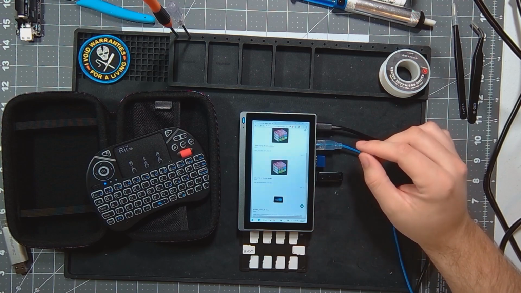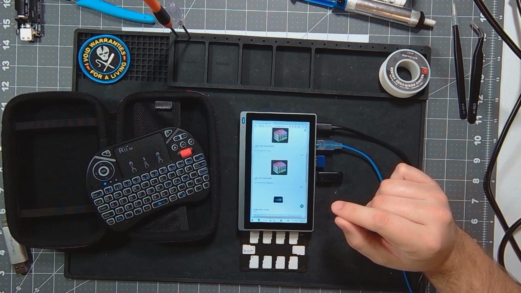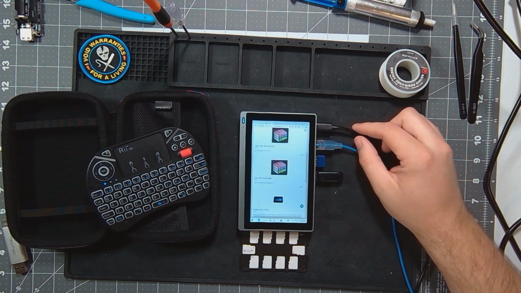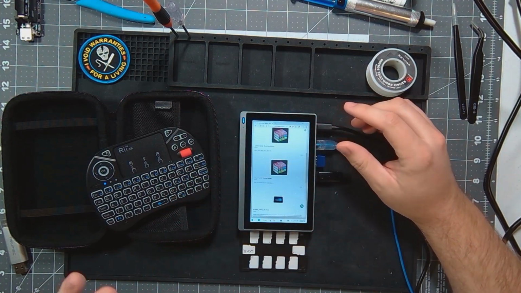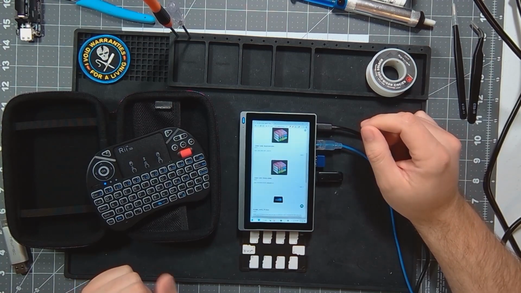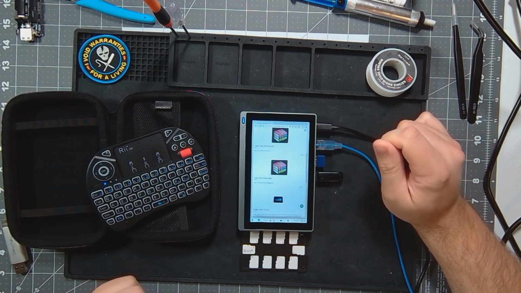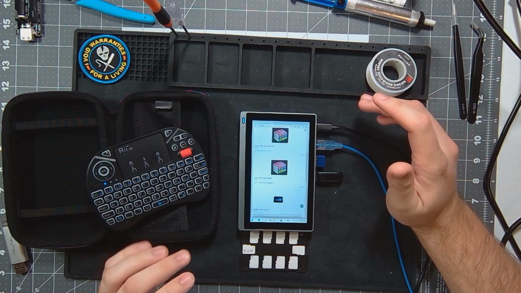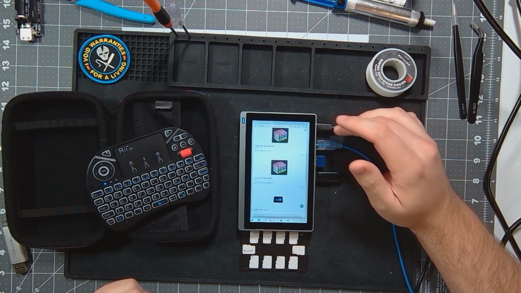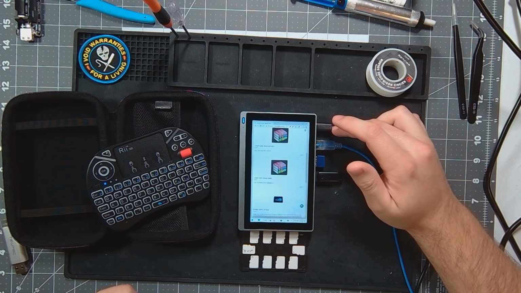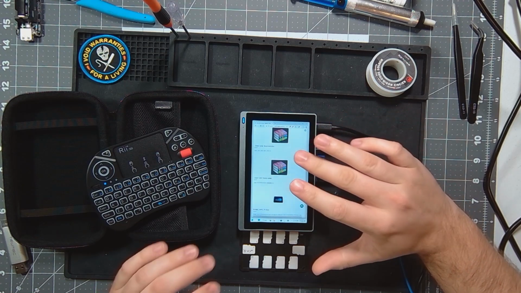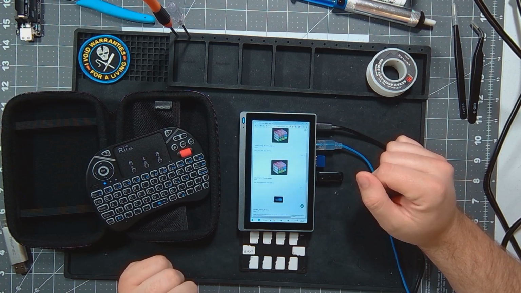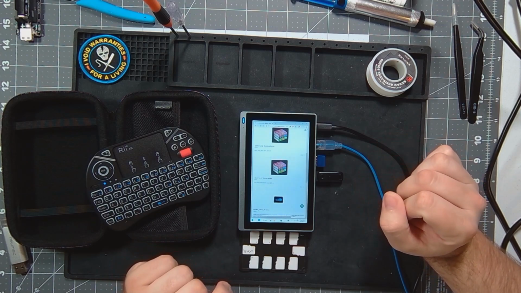One more thing I did want to mention that I don't think I mentioned in my unboxing is that this USB-C, the charger that comes with it, is a 12-volt charger. So it is not like your standard phone charger. Standard phone chargers are going to be 5-volt. So be careful using this with devices other than the Goal. I would suggest keeping it only for this device. So just keep that in mind.